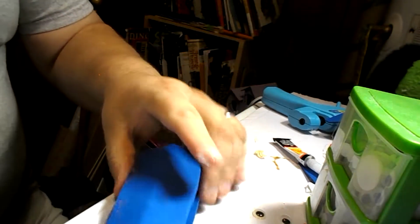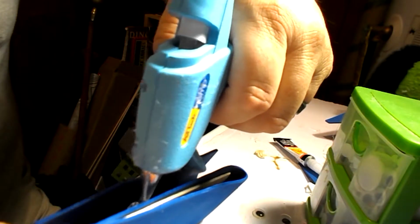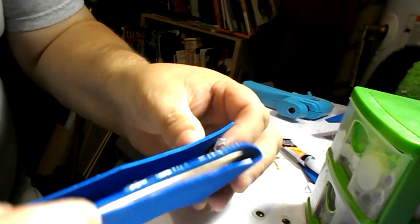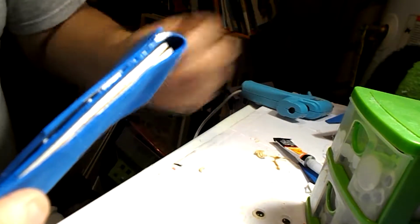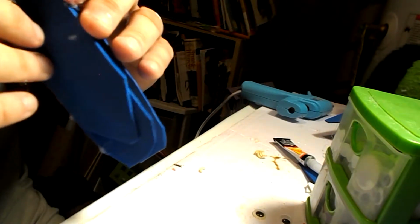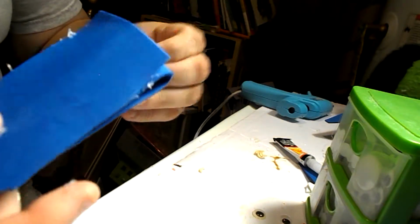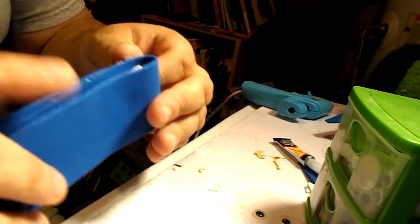This is a little tricky because the glue is very, very sticky, and it will make a mess of things. So we're going to glue this right here, and then we're going to push this in here, and hopefully have enough room for my finger. If I can keep my fingers from getting in this hot glue. See, we've got to make sure we have enough room for the finger.